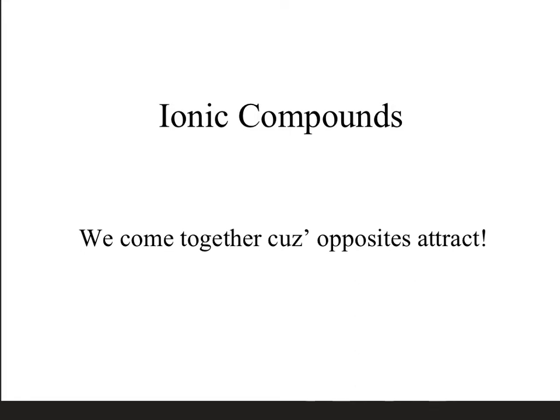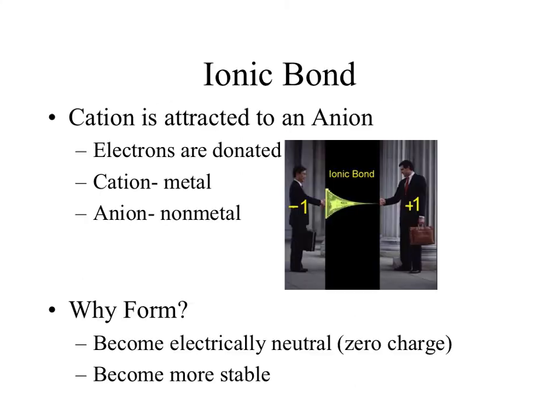What are ionic compounds? How do we name them? How do we write their formulas? Just get a little better idea of what an ionic bond is and a little better idea of how the world works. So let's begin. To start with an ionic bond, you need a metal and a nonmetal. And let's get into why that is.